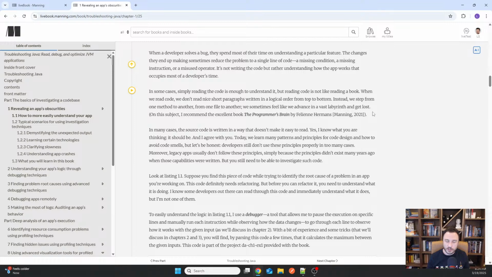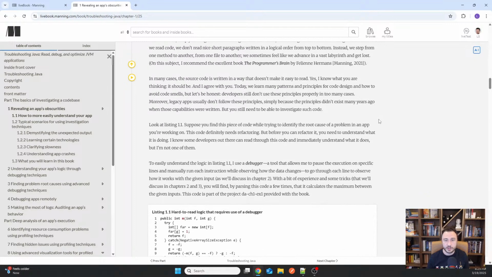And then, yeah, I do actually recommend this book, The Programmer's Brain. It's a very interesting one. It gives you a little bit of an idea about how our brain works when trying to work on code. I'm not going to go into more detail than that, but this I really liked. I felt that I understood myself better when I read this book. I can't say that it will necessarily give you a troubleshooting technique, but in a way, you'll understand, for example, why we write the code in a certain way and how it helps us when reading it, or how our brain works when dealing with a specific capability that's running. That's why I recommend this book.